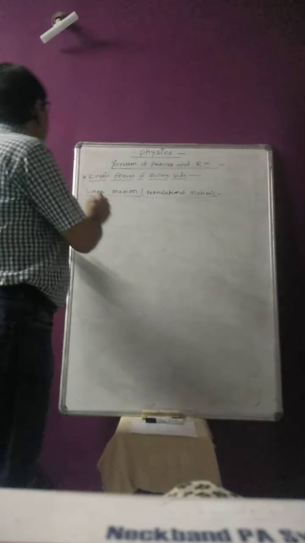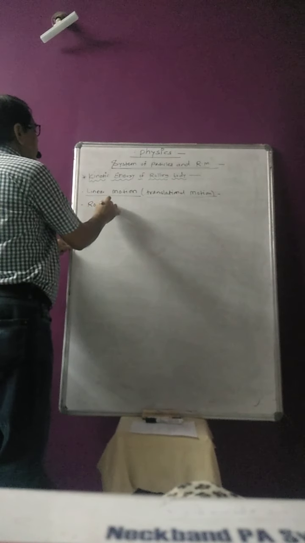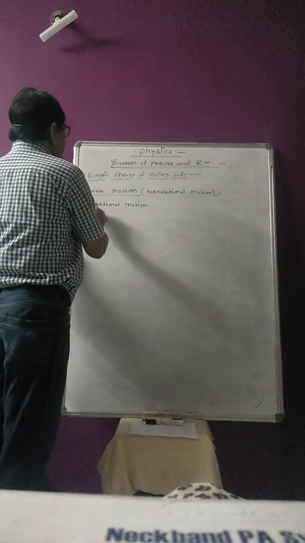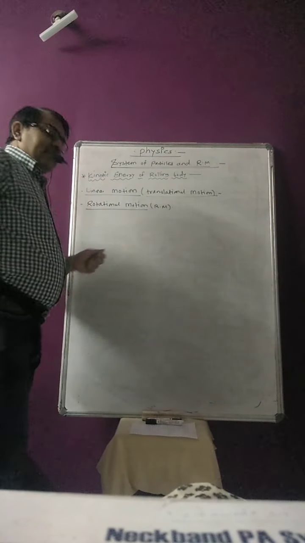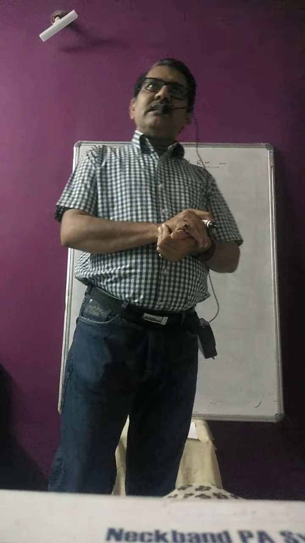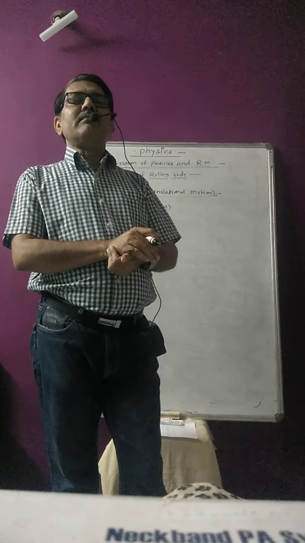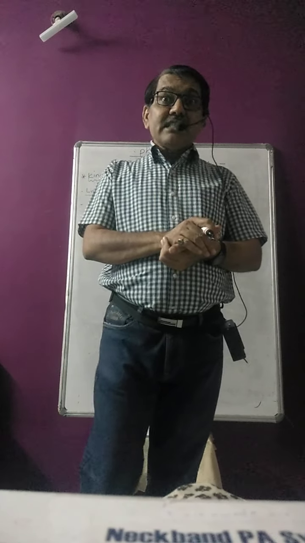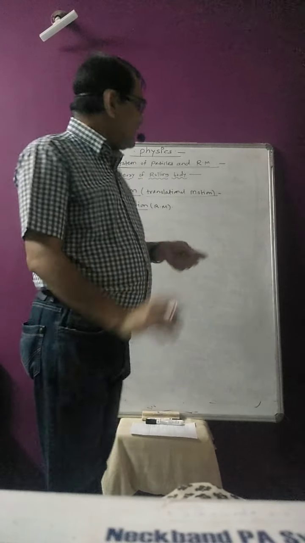The second motion is the rotational motion. So what is that exactly, rotational motion? Rotational motion is defined as the motion in which all the particles of the body move along the circumference of circles in such a way that their centers lie on the axis of rotation. So that is called rotational motion.